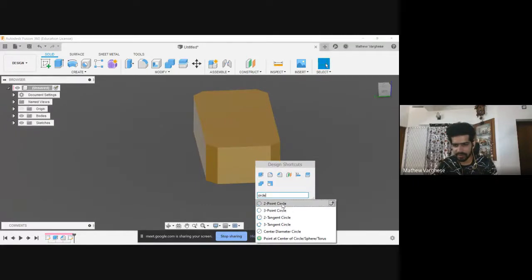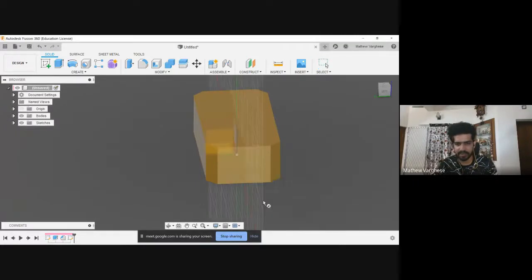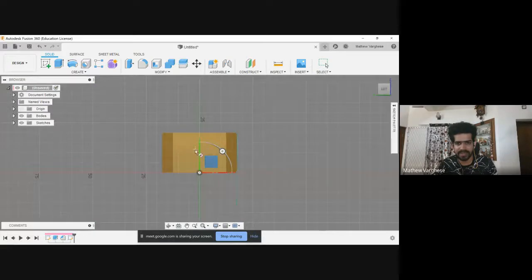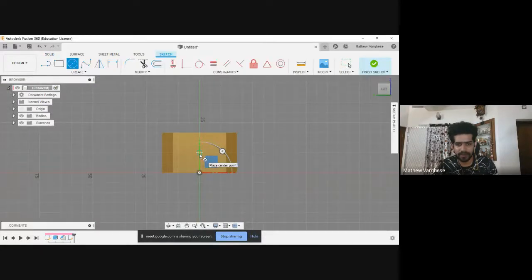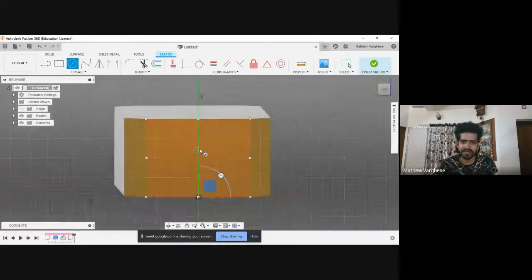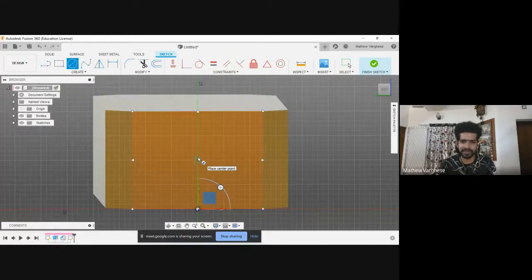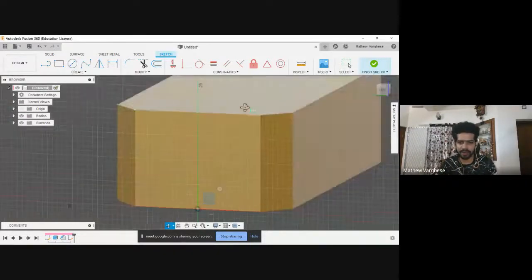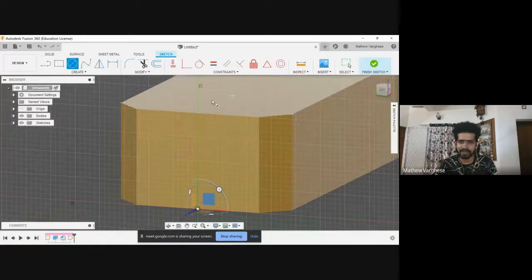It's a center diameter circle, starting from the center, and click the surface on which I have to draw. In Fusion, the main workflow is that you can simply click a surface and draw something on that surface. Modeling in 2D is very easy, you just have to look at only one plane. But in this case, in order to make this easy, every plane can be drawn upon.